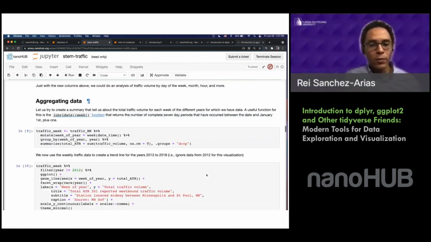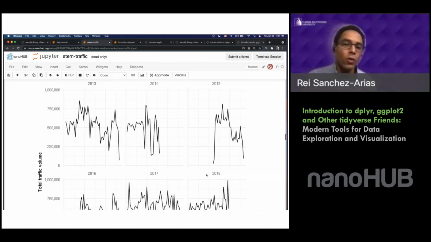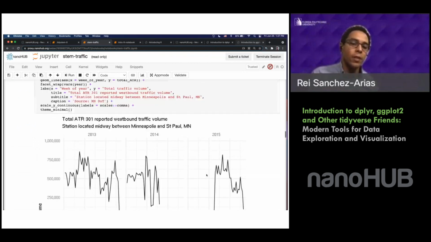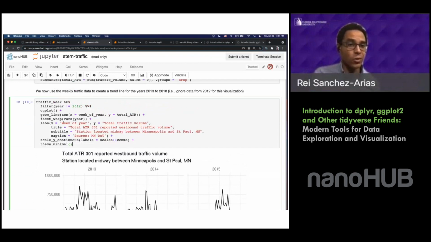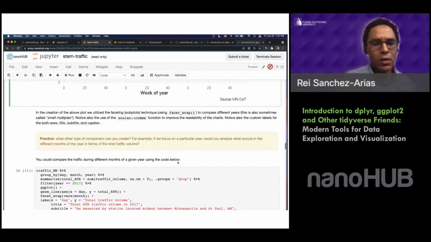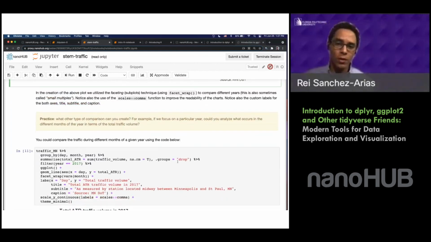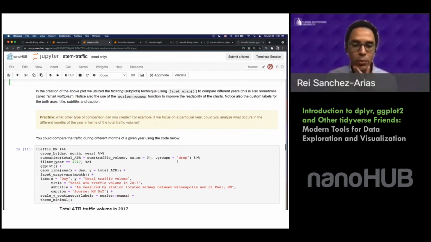I have an example of aggregating data with it, and then how to create the plot that was shown on the grid. So you can see that it just took this much effort to do. At the bottom, I think there's a reference. And throughout these notebooks, any yellow box is a challenge for you or an invitation to practice. So I have some questions that I'm asking in the different notebooks to see how would you go about X or Y. So I hope you explore that as well.